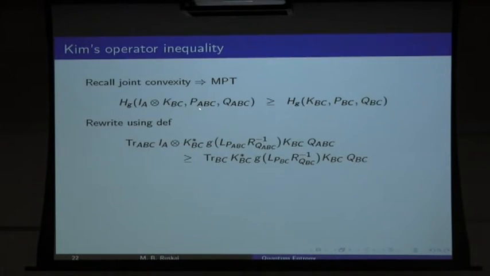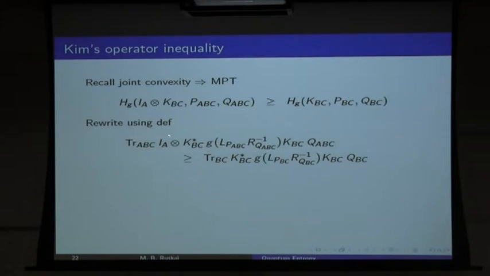And the next morning I gathered a group of people together and explained the argument to the end. It's not properly a new proof of strong subadditivity. What you do is you prove it by revisiting the old proof, which is with the relative modular operator, which is why I went through that. And now, if you recall, we have the joint convexity of the monotonicity under partial trace. That's true if you have the K there, but there's no monotonicity under the partial trace of K_ABC. It has to be the identity tensor BC.